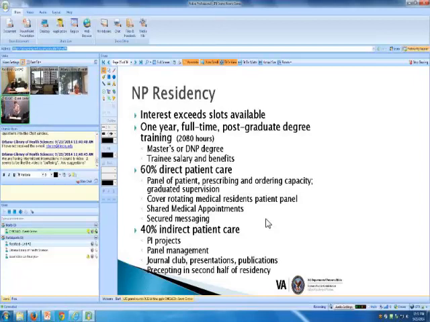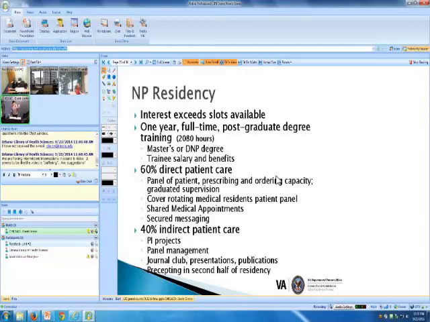So if we have time, I'd like to hear your thoughts on the semantics of residency versus fellowship. I know NOLF and other NP organizations have put out a statement saying it should be called fellowships. Again, we said, fine, you call it what you want, but then we did get together last May, right before that NOLF statement came out, and said, well, 3 sites called it residency, 2 sites called it fellowship. What do you think? And we agreed to residency. So go figure. But this is a 1-year full-time postgraduate training, so the 2,080 hours.